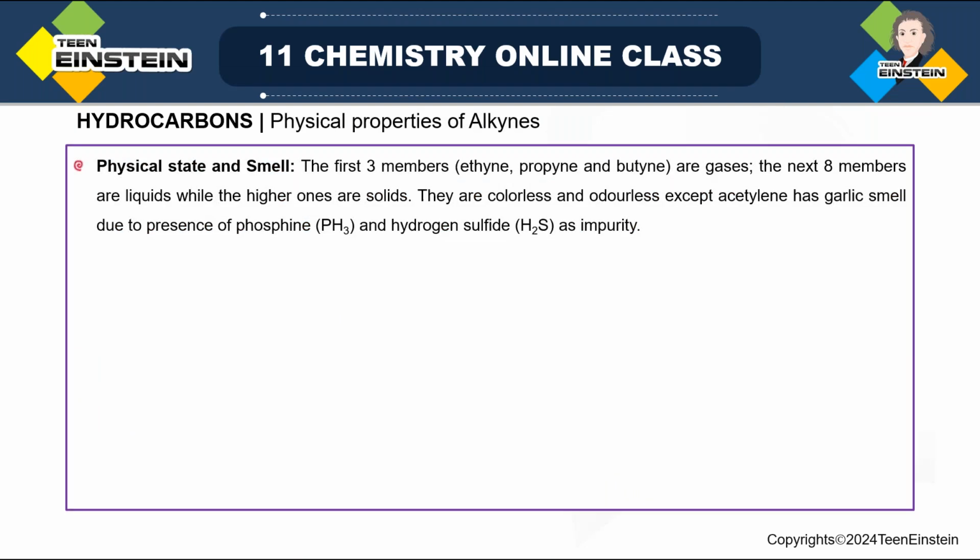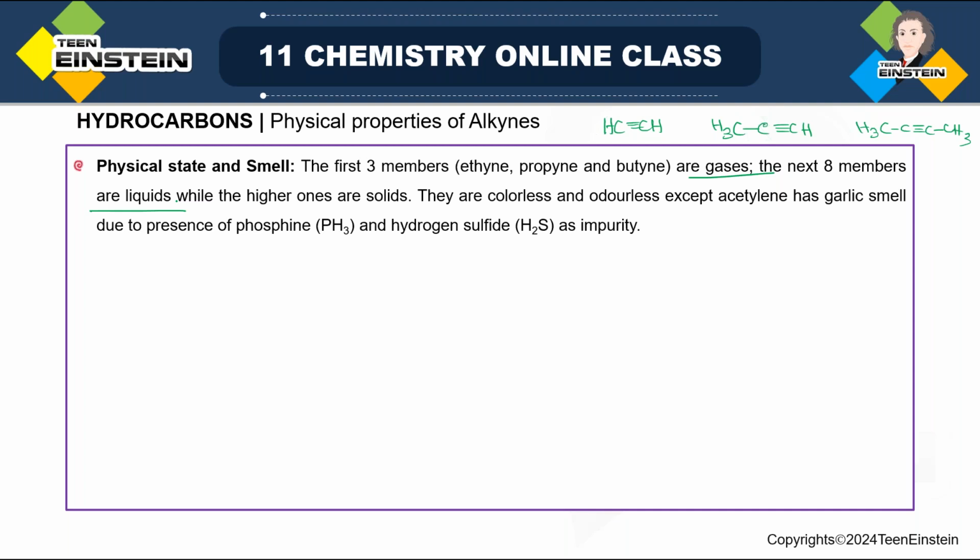Physical properties of alkynes. The first 3 members of alkynes, remember the first member is HC triple bond CH. Gradually, if you add carbon, this is the next member. So the first 3 members are basically ethyne, propyne, butyne. Though for butyne here I have drawn 2-butyne, you can also draw 1-butyne, or whatever it is. The first 3 members are gaseous. The next 8 members are liquids, and after that from the 9th member they will be solid.